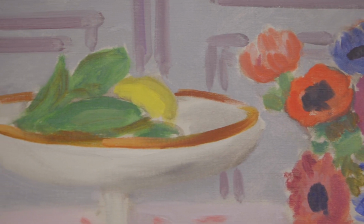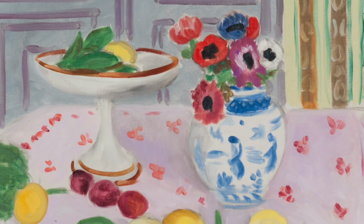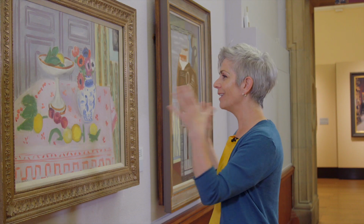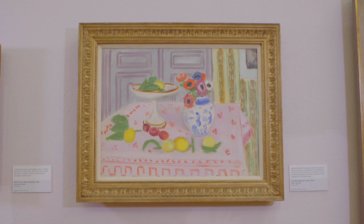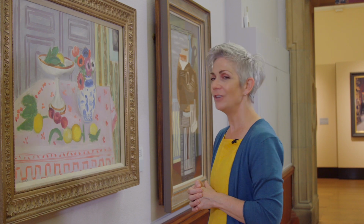For me, looking is a superpower because most people don't look. Most people don't stop and step back and assess. And being able to look at something in an art gallery, I love this. This has made my day looking at this. Lots of people feel they can't go in and just look, and you can.